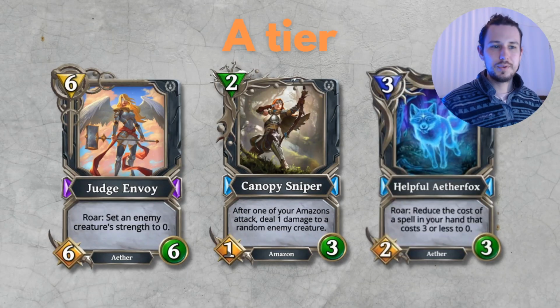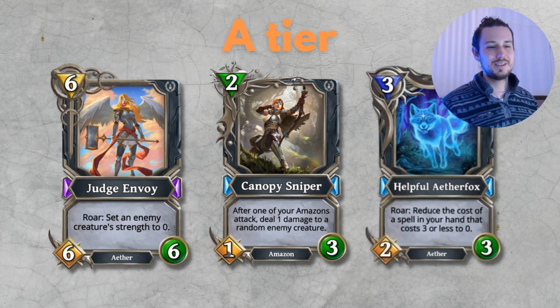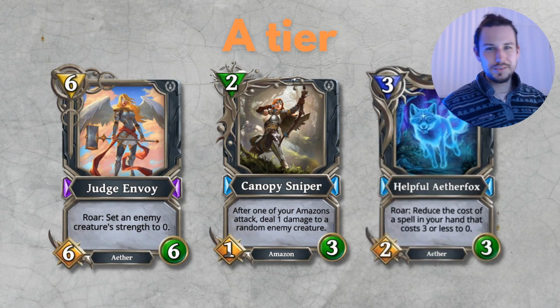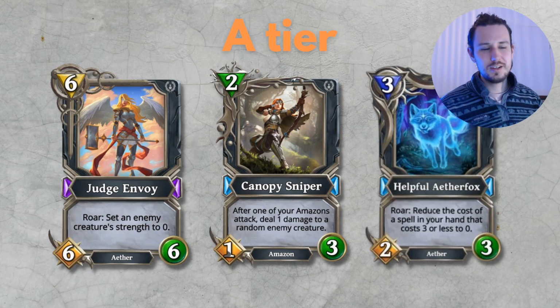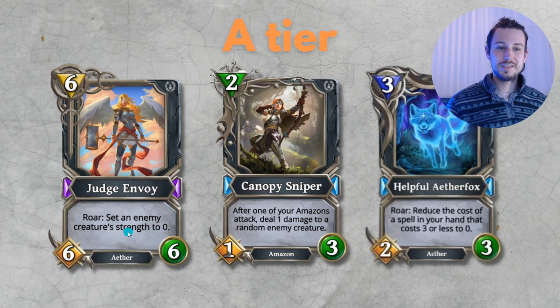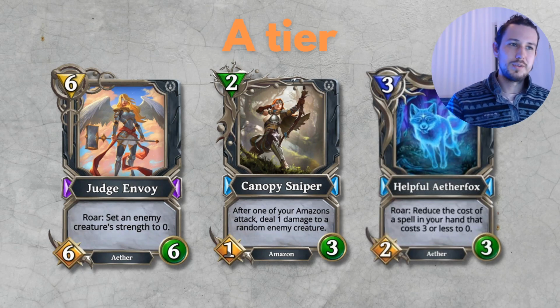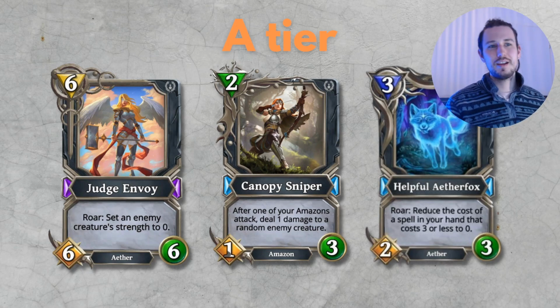Okay, so A tier, we have the Judge Envoy. This honestly has potential for S depending on how we see it played, but because it is in the Light category, just how Light plays, I think that I put it into A tier, but we'll just have to see where that goes. It is a super strong A though. So basically you get a 6/6, massive stats, and set an enemy creature's strength to 0. So you basically get to disable an enemy creature and have a 6/6 body on board for 6 mana.